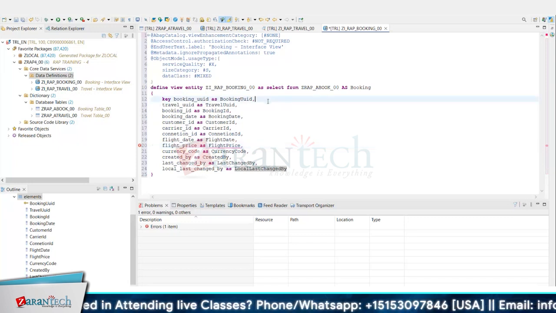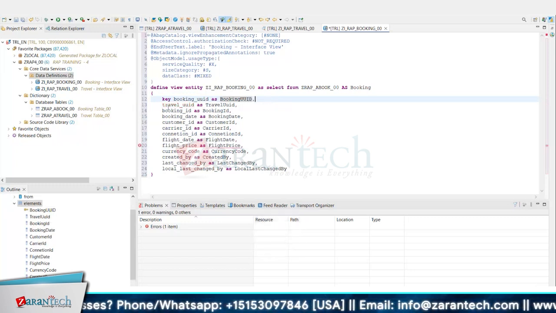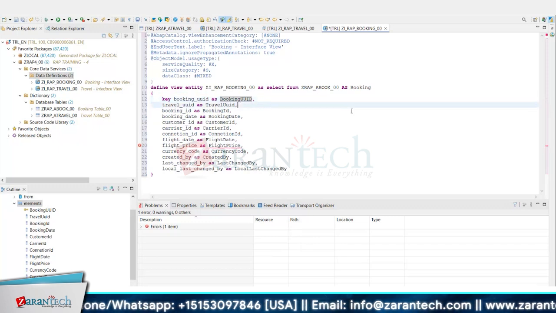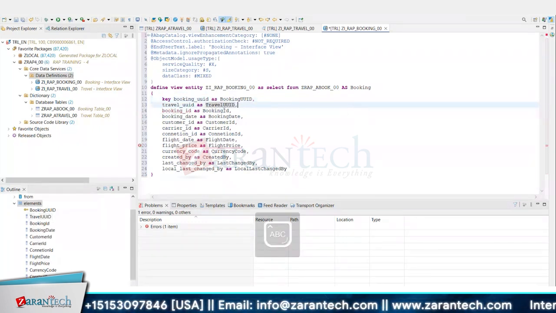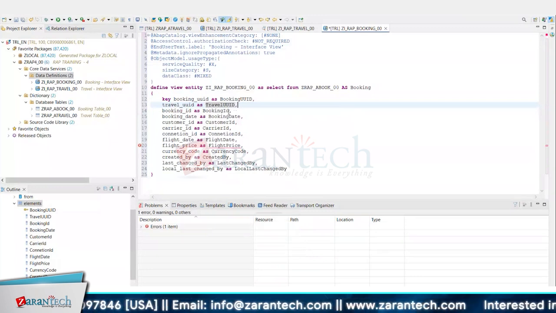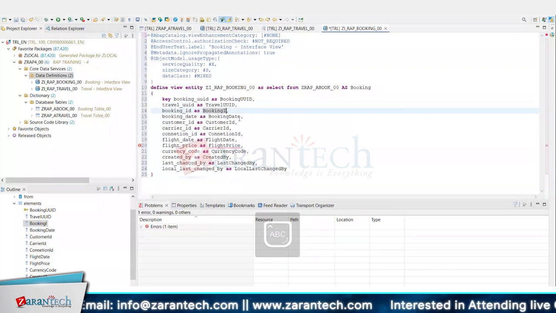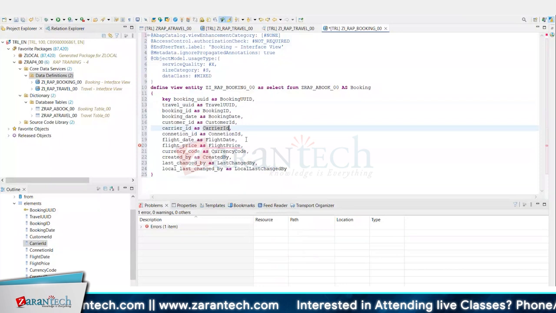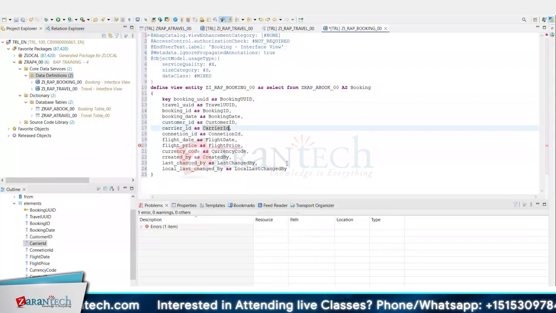For example, just to keep alignment, the first one we have taken like this, all of these in capitals. I'm just changing travel_UUID, so this one also will change to all capitals. No rule like that, I'm just following this naming. You can choose according to you. So booking ID, because for all IDs I kept capital letters, I'm changing it here to capital letters. Booking date is fine. Customer ID, there also I take both capital letters. So here customer ID, carrier ID, connection ID.